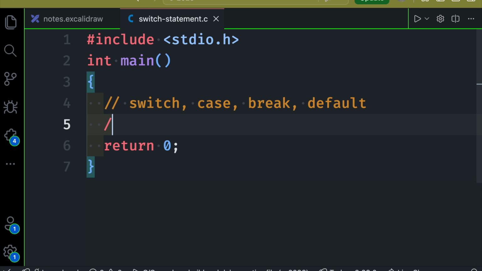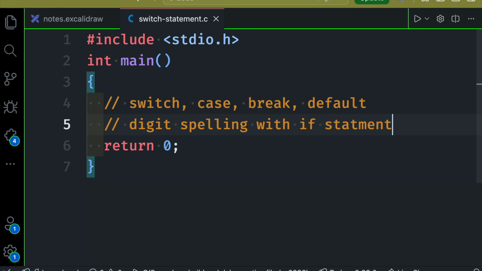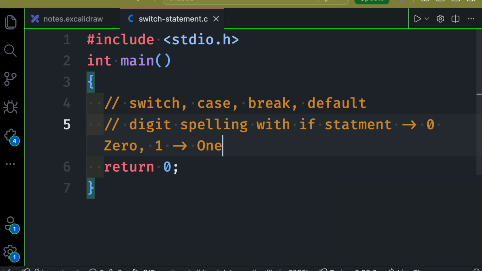Let's say we want to create a program called digit spelling with the help of the if statement first. At the beginning we will do this program with the if statement, then we are going to convert it with switch so that we can see the benefits and the structure of switch as well. So this is spelling with the if statement. This program means, if somebody gives us 0, we need to print the digit spelling like this, 0. If somebody gives us the input 1, then we need to print it by spelling like this, 1. This is not a very complex program, so we can do it.